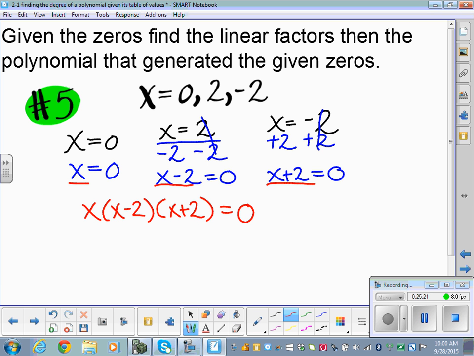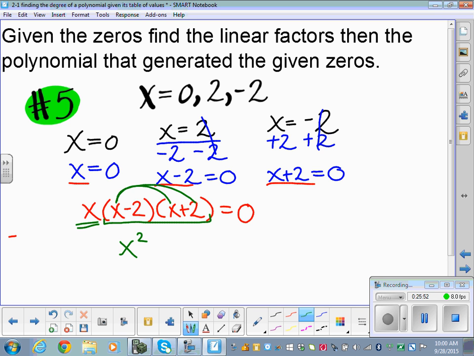Questions? Now we're going to multiply this out. Does everybody see? This is in factored form. But we're working backwards. We want to know the polynomial. Okay? So now we're going to distribute. Now take my suggestion. I'm going to multiply these two things together first, combine like terms, and then last multiply an x. So we have x times x, which is x squared, not 2x squared. I saw so many of you do that on the test. x times x is simply x squared.